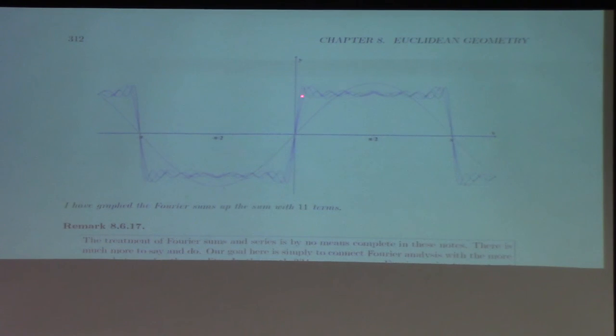And here's a picture of the first few Fourier terms. This little jump at the edge is called the Gibbs phenomenon. It usually jumps about 10%. You can't get rid of that. Well, there are various algorithms for getting rid of that, but it's an essential feature of the Fourier transform. Anyway, there you go.